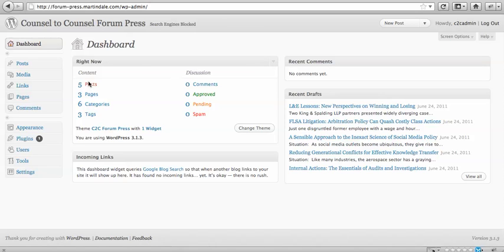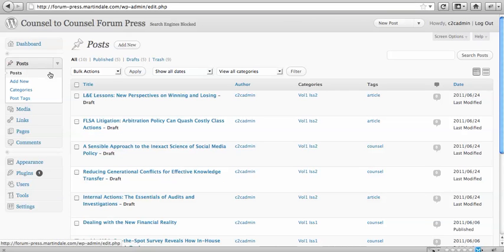The other thing to point out here is that you have an overview in this right now section of everything that you've got going on the WordPress site. So you've got 5 posts, 3 pages, 6 categories, 3 tags. If I click these links, then they're going to bring me to the edit screens for that particular item. So if I wanted to go and look at what these posts are, I could click on this link and it's going to bring me into the edit post screens here. A cool thing to quickly navigate to where you're going to need to go.